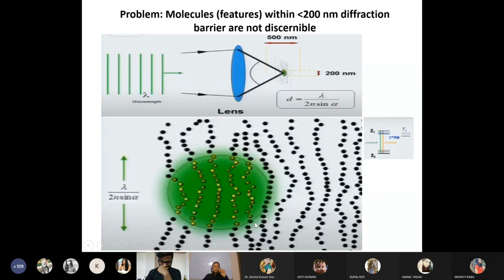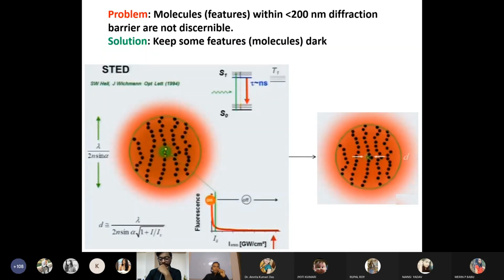So here I should correlate this image with this image. The diffraction limit here is 200 nanometer. So I am showing this 200 nanometer area, and now the midpoint is being spotted. Okay, and the rest of the part is being de-excited, so that the person of importance is illuminated and it has to be captured in the camera.